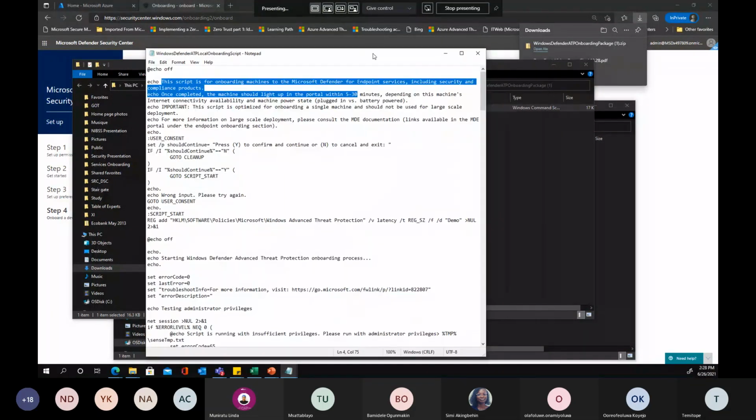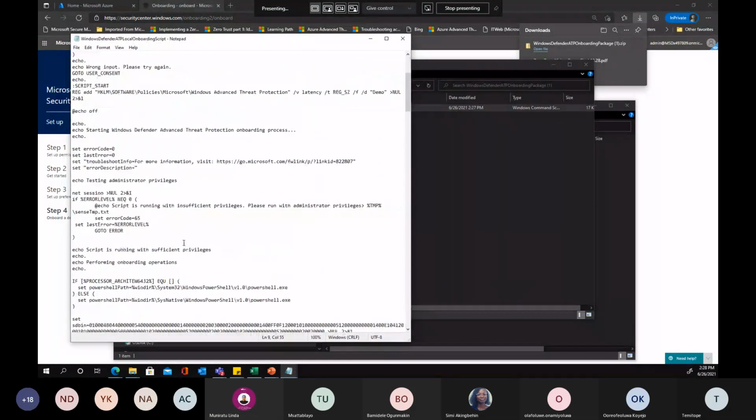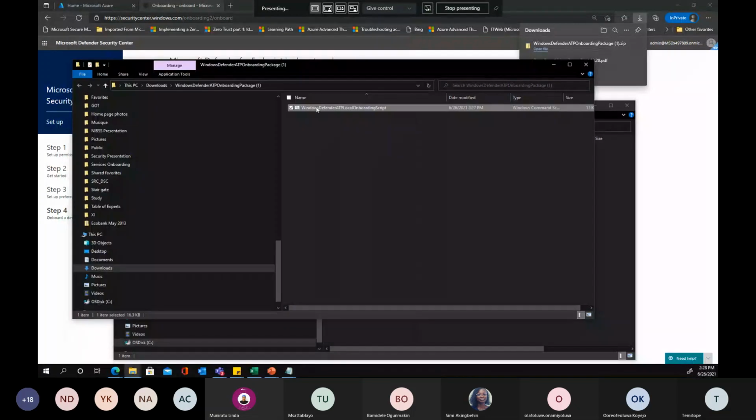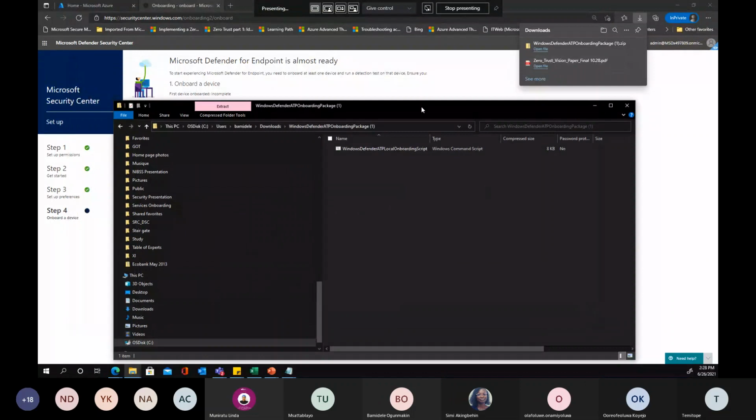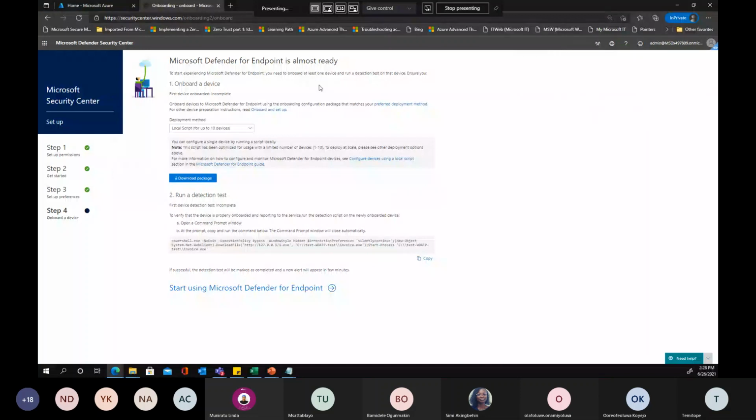And once you run this script on this device, assuming I just did a double click and ran it, this is what happens. You would see this black screen. You will read information that says, if you press yes and this completes, the machine is going to show up on our Defender for Endpoint tenant. I am not onboarding this device, so I'm not running this. But I would advise, and we would do it with other devices, when we really get our hands dirty, we will go through this onboarding. If you have any devices that you want to onboard for tests, just go through this same process. I'll tell you where you can find this.